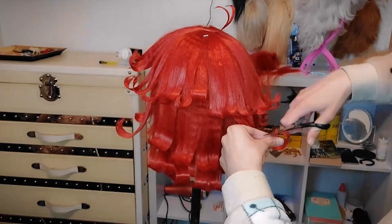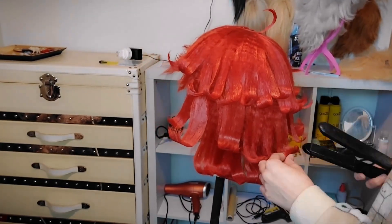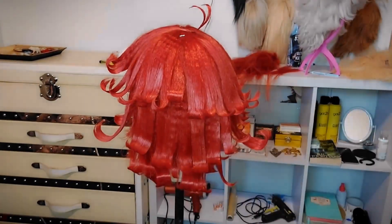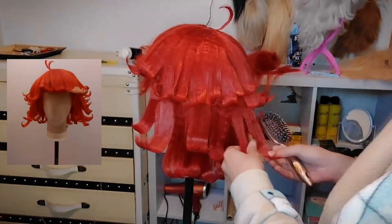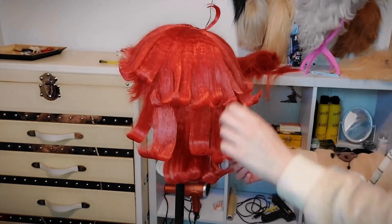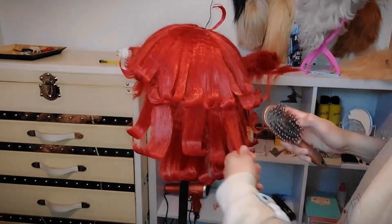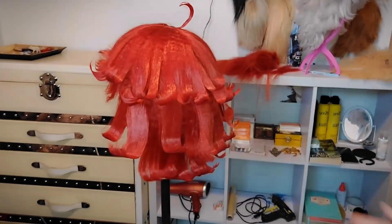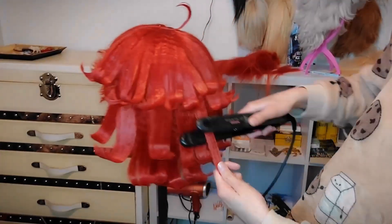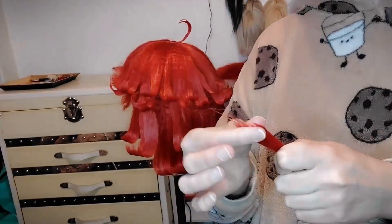By the way, at the end after I finished the video I ended up adding more wefts on the back — so when you see the final product and see the back, it will have a little bit more wefts but you won't be able to see me add them because I didn't film that part. I looked at it a day or two before giving it to my friend and thought I'm gonna add more wefts — it looked like something was missing.